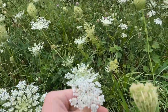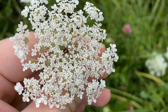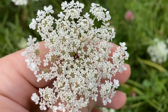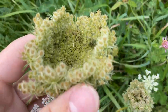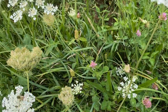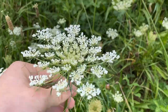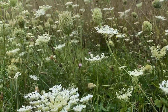Look at that — right in the middle there is that dark red flower you find on all Daucus carota at some point in their development. Its sole purpose is to attract insects and get pollination going so you can get seeds that'll blow around on a tumbleweed. This flower design is perfect for being a tumbleweed — it's called a compound umbel.